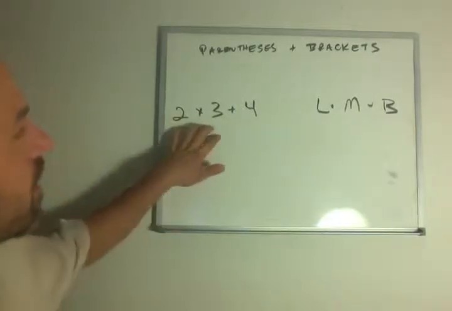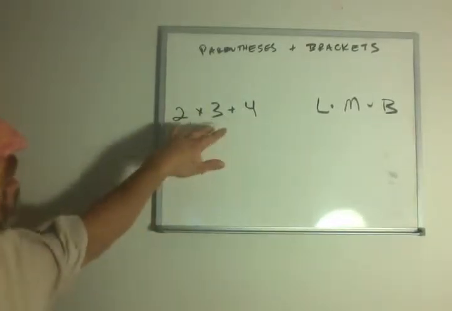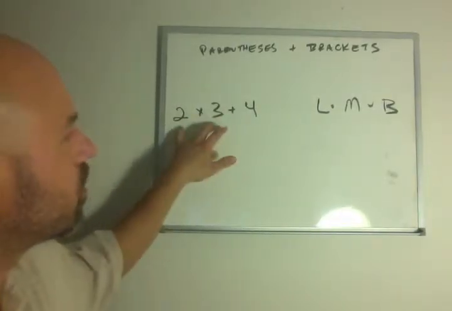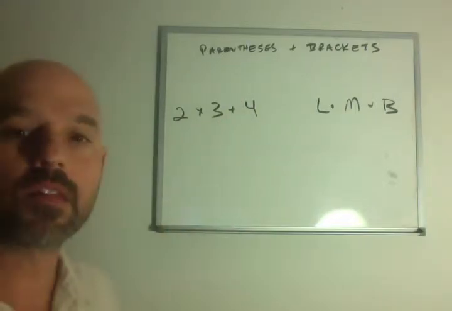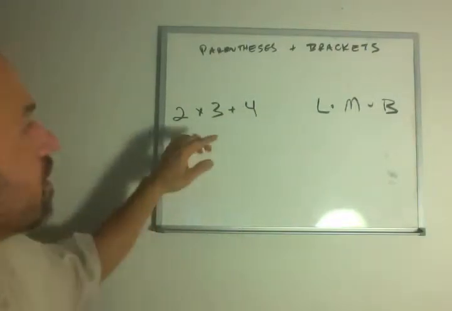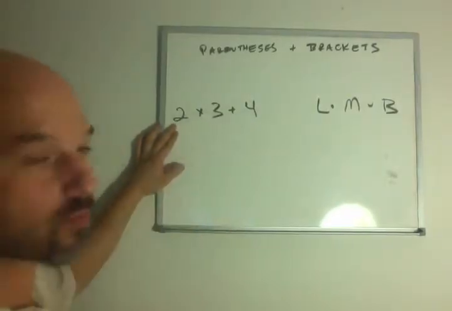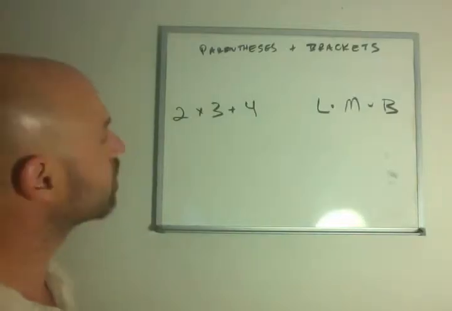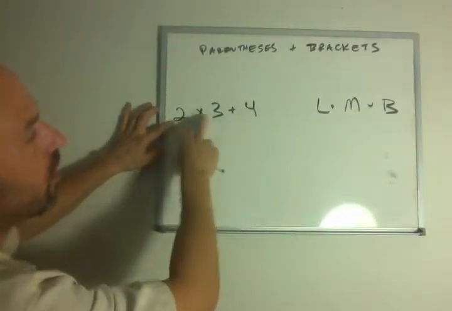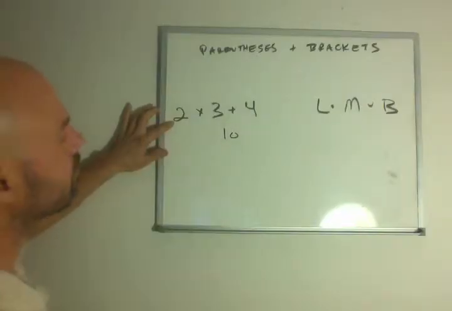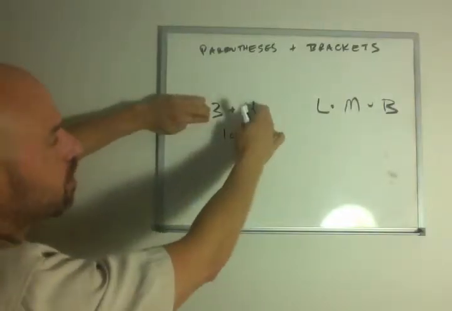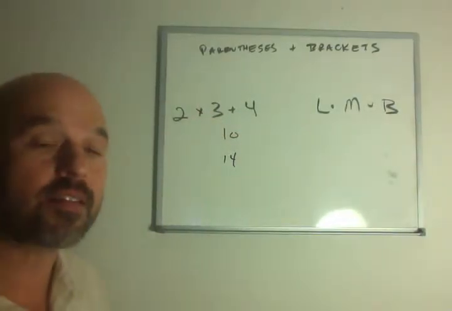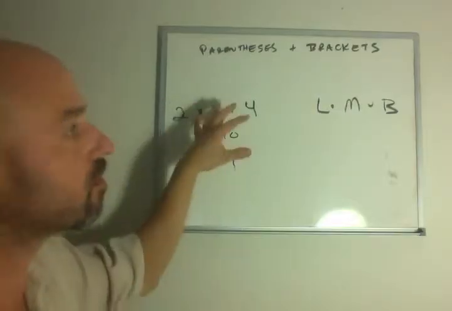Okay, remember back in high school when you saw something like this, 2 times 3 plus 4. If you didn't know which of these two things to do first, you wouldn't know what this meant, right? So if you had no idea whether to think of it as (2 times 3) plus 4 or 2 times (3 plus 4), you wouldn't know what this meant. If it's (2 times 3) plus 4, that's 6 plus 4. This equals 10. If it's 2 times (3 plus 4), that's 2 times 7. That's 14, right? So this statement means different things depending on how we group.